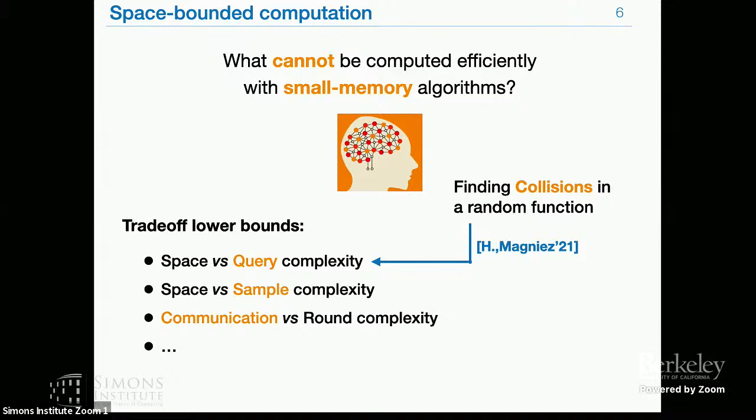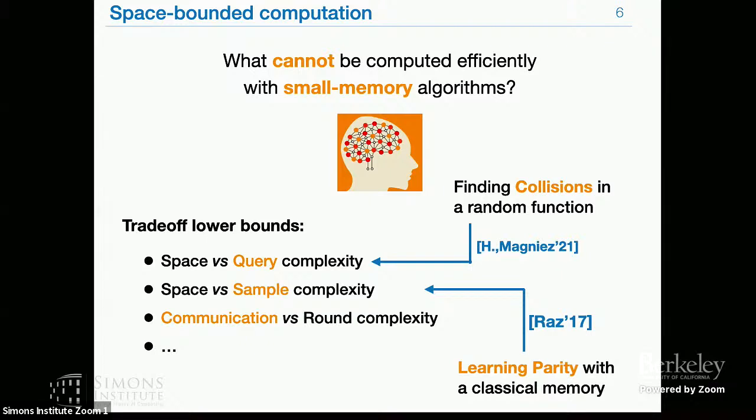However, if you look at those algorithms, they need a huge amount of quantum memory. And so we asked the following question: if you have a small quantum memory, do you need more quantum queries? And it turns out that the answer is yes. I mean, this problem of finding many collision pairs indeed becomes more difficult to solve in the small memory setting. So there's still an open question around this topic, and probably there is still a gap between the lower bound and the upper bound, which has to be closed.